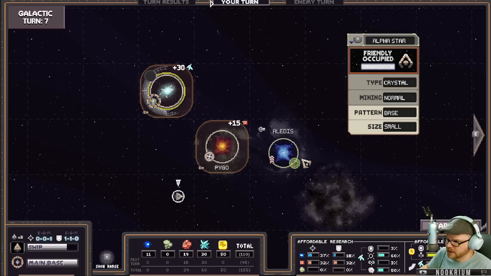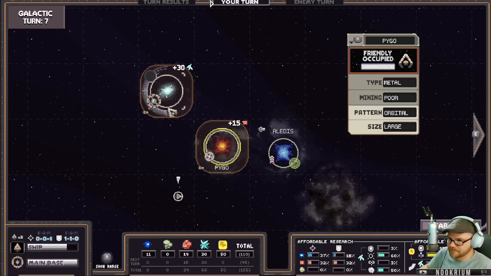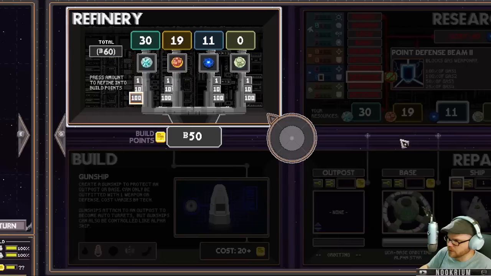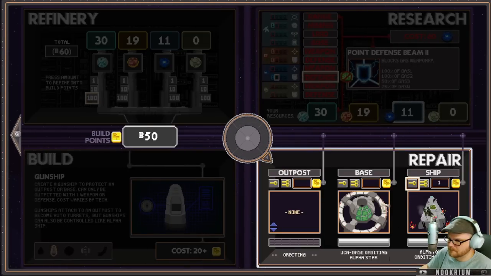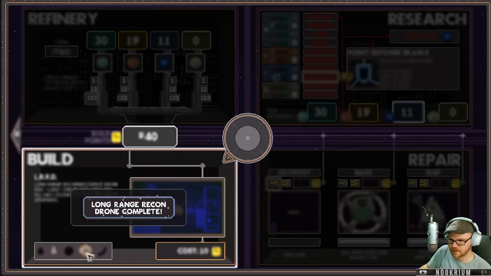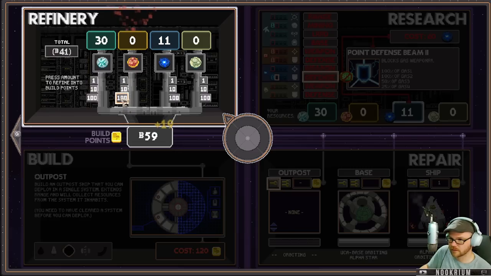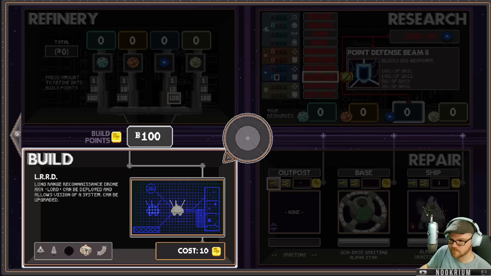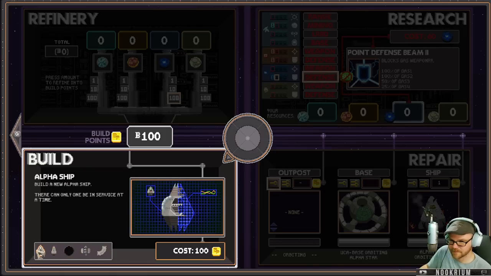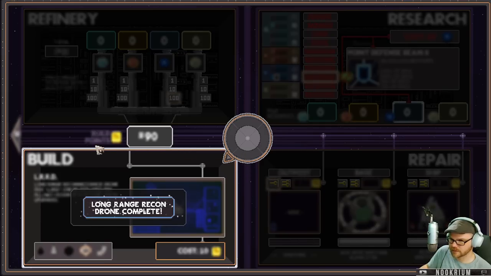Okay. We got 2 in this system now, but they're hanging out over here. I can't really go anywhere else. I need, I don't know, build more things? Repair a base. To do this costs... I didn't mean to do that. I meant to do this, which is 120. No, it's not there. It would have been if I hadn't squandered it. Build a new alpha ship. Only one will be in service at a time, so if I blow up, I guess I can build that. Okay. One of those.